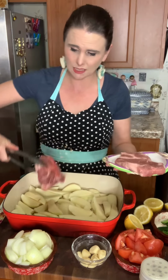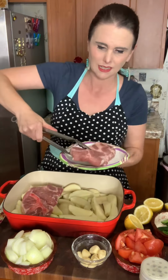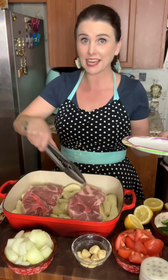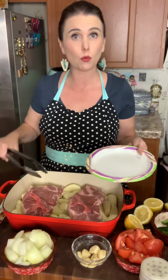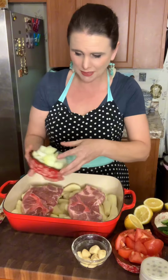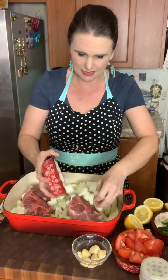I've got 2 pounds of Boston butt pork steaks. These are pretty large steaks, 1 pound each, so I'm only using 2. Sometimes you can find them and they're smaller, but you'll want 2 pounds worth. I have 2 medium onions that I have chopped up kind of roughly. I'm gonna add that into this.